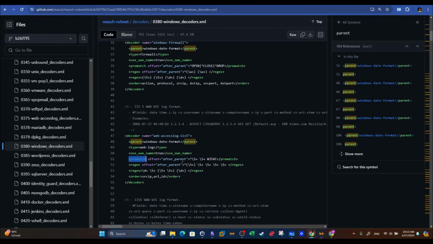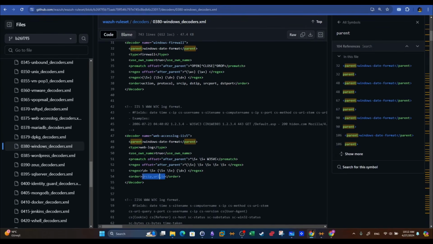So it will look for, as you can see, S++, which is for strings or any number of strings, and the word W3SVC. If it finds this word in the logs, it will then process the next regular expression, and the values extracted by this regular expression will be stored in these fields respectively.